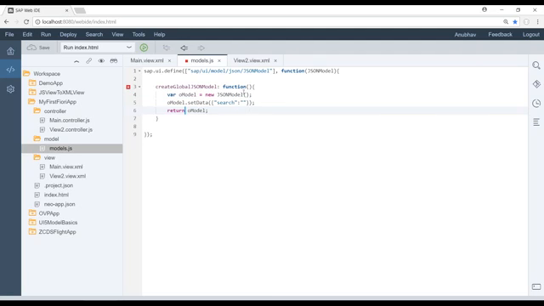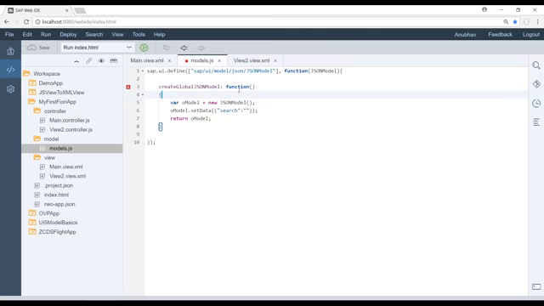Let me just check where that is. ESLint: unexpected token, starting of parenthesis, which is unexpected. Let me be very sure. That's correct. Return is there inside a function.